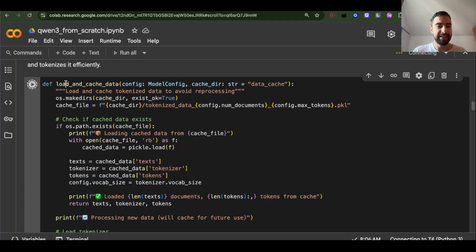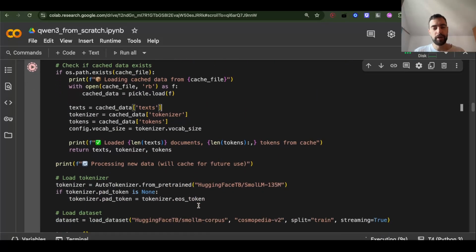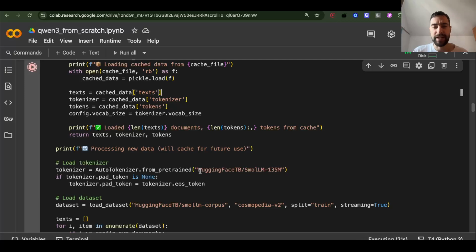Then we have data loading. It's very simple. We will use an already done tokenizer. Tokenizers are not so important, and I don't want to focus on that. You can watch my course that I showed you. It's simple, you will understand everything there, and we will train and build a tokenizer there as well.